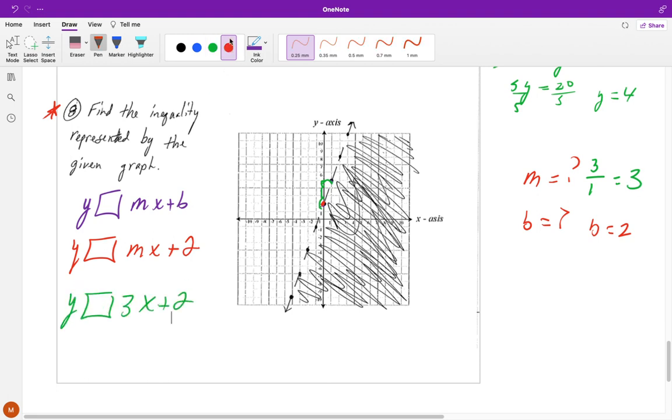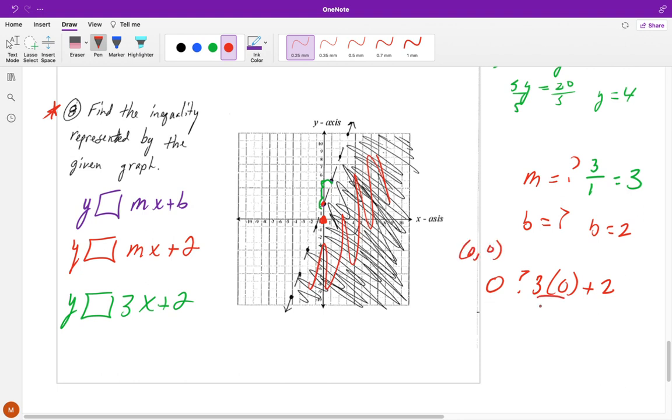All right, so now some of you may be able to just read and interpret how your inequality is going to look from here. But what I'm going to do is I'm going to pick the point (0, 0). And when I plug this in, I'm going to see what type of statement it gives me because it's part of the solution. So I'm picking a point that's in the solution region, and I'm plugging it in for my x and my y. I'm going to plug it over here. So 0 is what to 3 times 0 plus 2. I'm picking (0, 0) because it's part of the solution region. And I plugged in 0 for x and 0 for y.